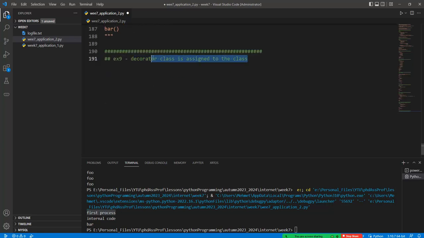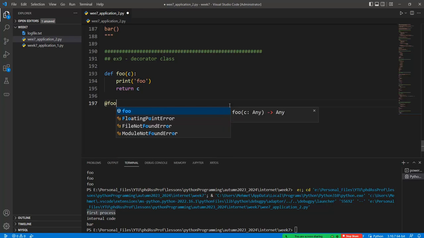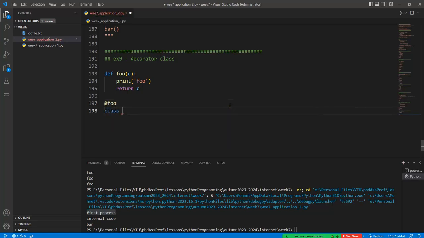So how can we decorate the class? Firstly, we can define the foo c and print foo function can be given, and so we can return the c values. Okay, and at foo, we can assign this body like this one, the class sample def. This function can be defined and can print this body.